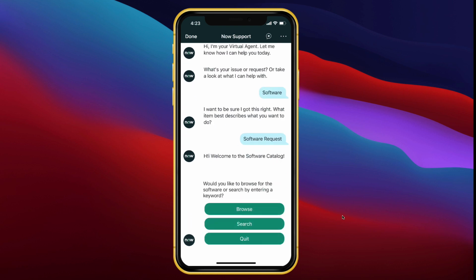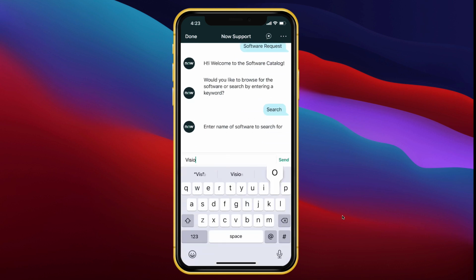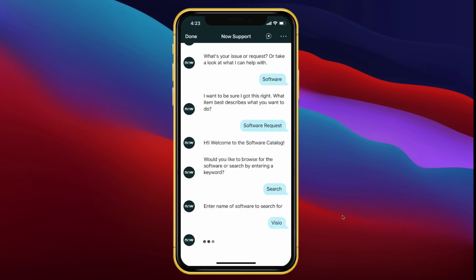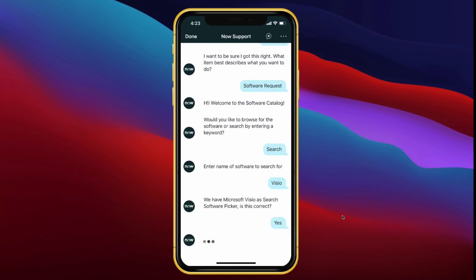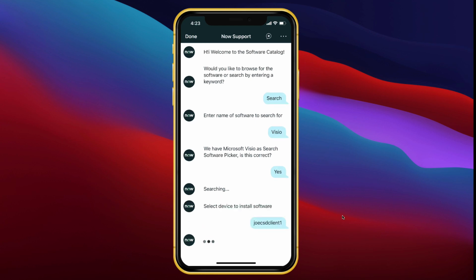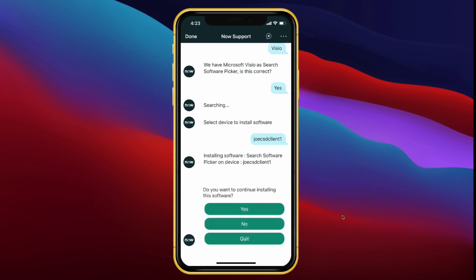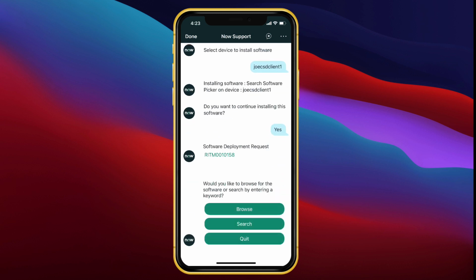You could either browse or search for the catalog item. Confirm his selection. Again, choose which device he wants the software on. And the virtual agent starts the deployment.